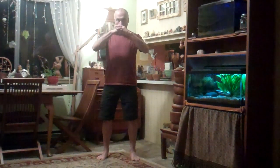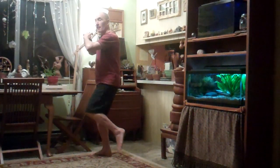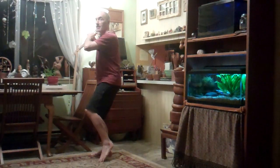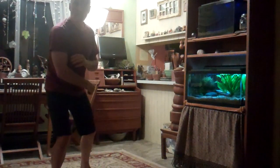So again, that's ball, left heel out, right toe out, lift the knee and sit down into that leg, because I'm going to transfer my weight. My hands are going to separate, and I'm going to transfer my weight to my front leg. And there's my throw.